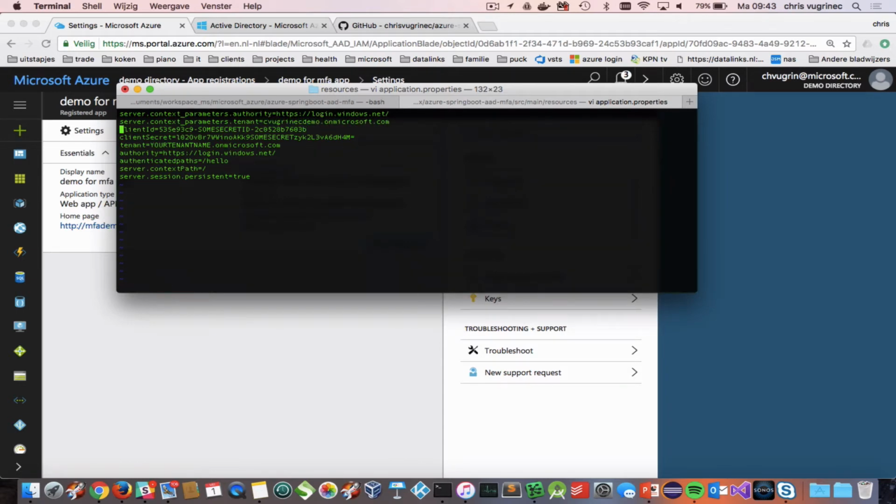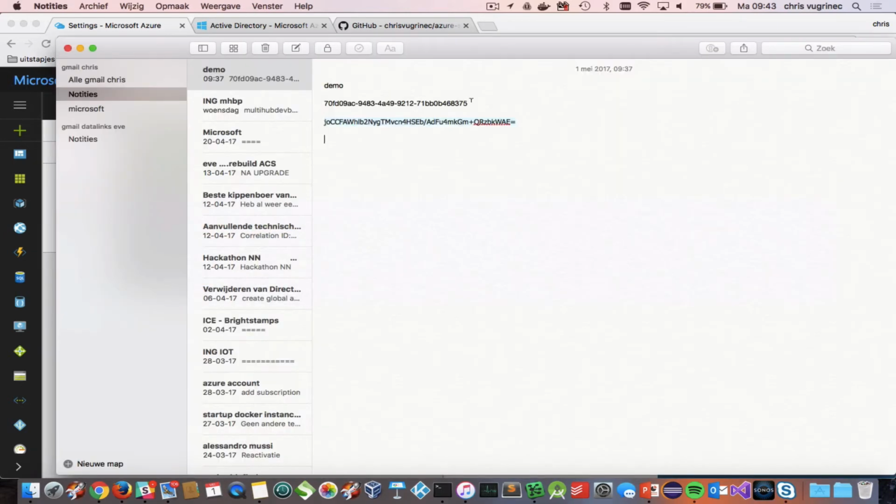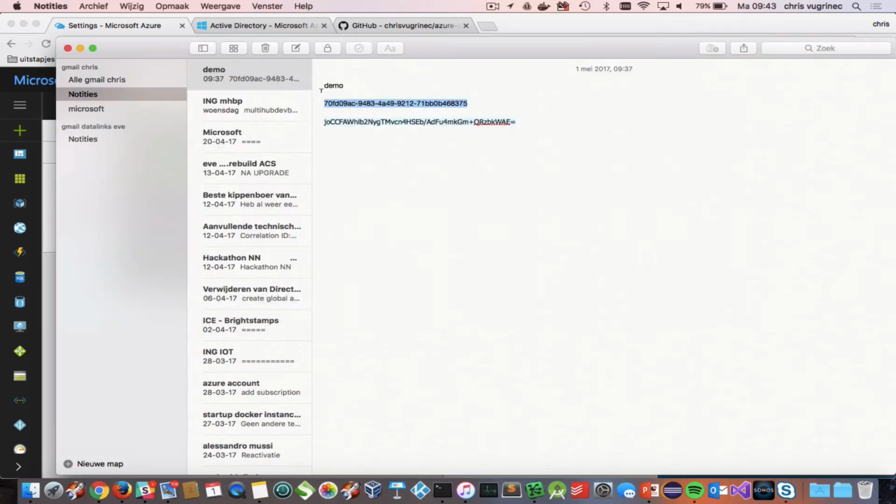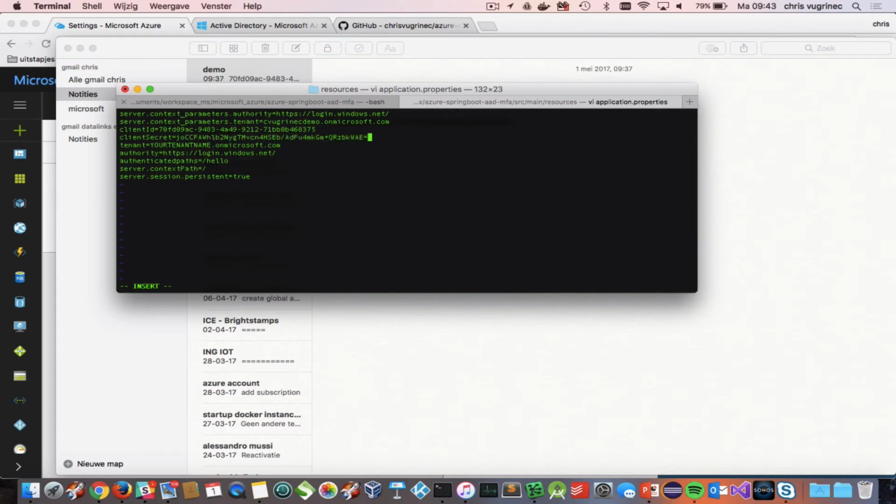The client ID is the ID of the application I just copied earlier. Just copying it here, pasting it. The secret is the one-time password I copied earlier. Okay. That's good for now.